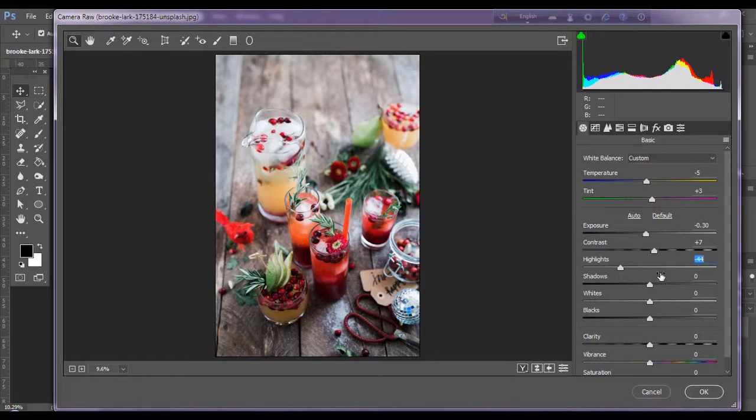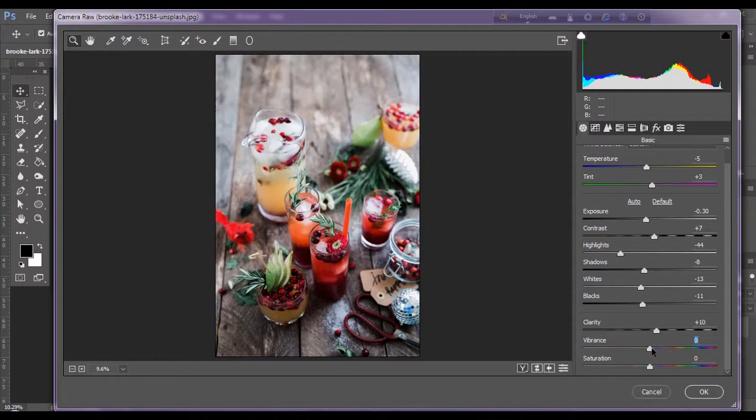Highlights -4 as well. Clarity +10 is good, and vibrance +15.